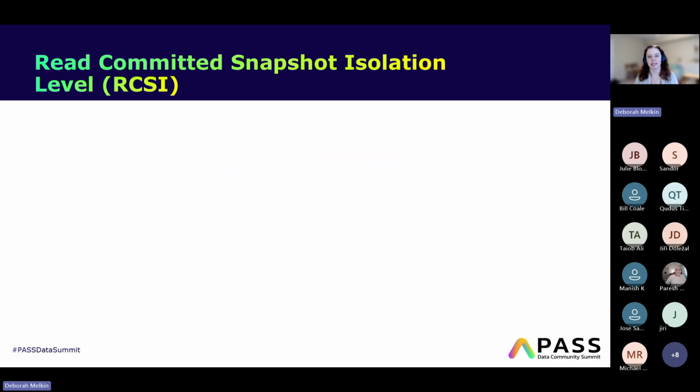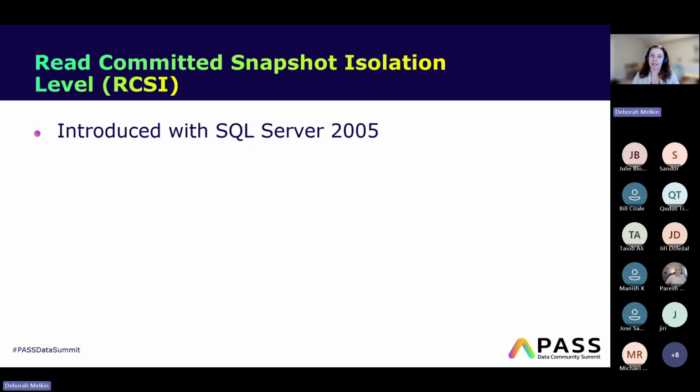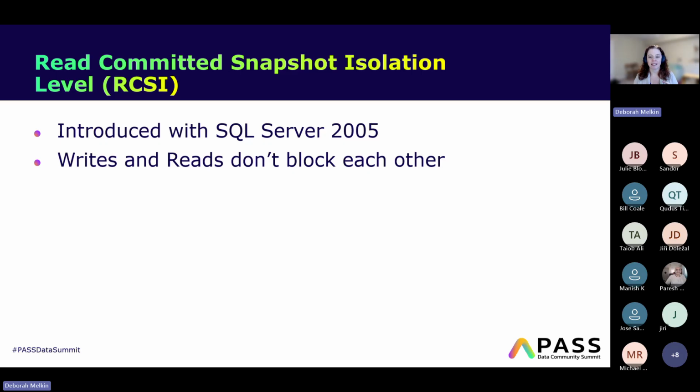We're going to start with read committed snapshot isolation. This is the first thing that you want to understand. It was introduced way back in SQL Server 2005. I've got to be honest, I don't think I learned about it till like 2017, 2018. But let me tell you how much a dev in 2004 really wanted snapshot isolation. I didn't know it at the time, but I really did. It's where reads and writes don't block each other. And I think this is the important thing.